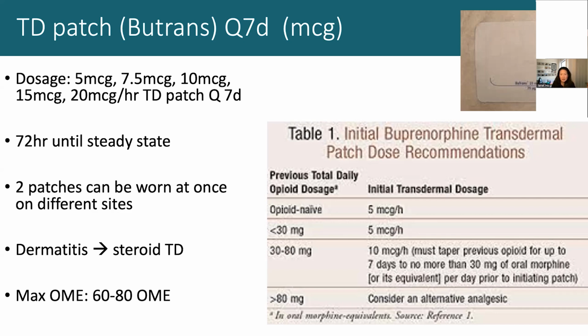I put dermatitis there because one of the most common side effects that I run into with the Butrans patch is a dermatitis. And I think I've heard that from colleagues as well who use buprenorphine. I'm not really quite sure what it's from. Some people think that it's because the adhesive or the matrix on the Butrans patch is just a lot worse than, say, what's on the fentanyl patch, or different from what they use in Europe, where they can go a lot higher with this dose. Buprenorphine also tends to be more acidic of a substance, and so I think it might just be irritating for the skin.